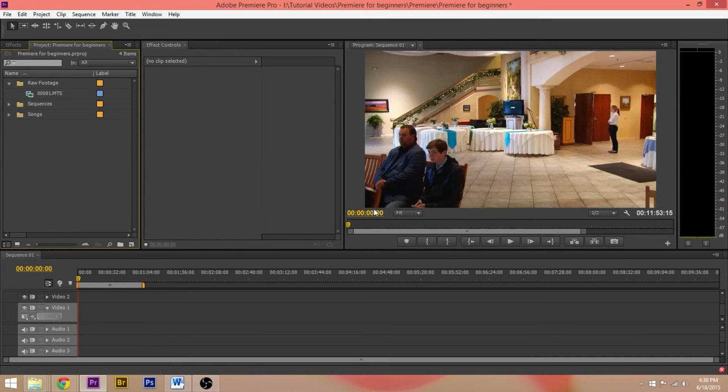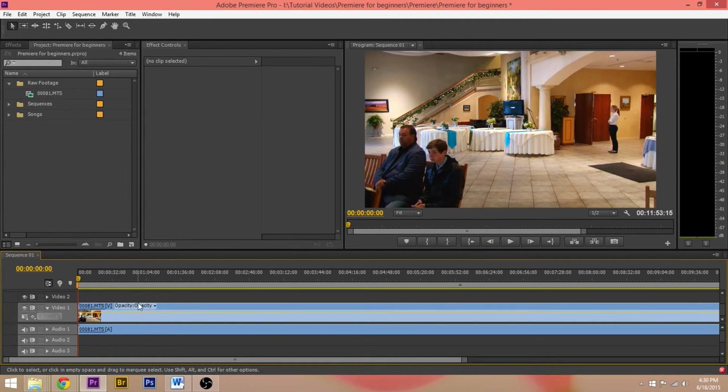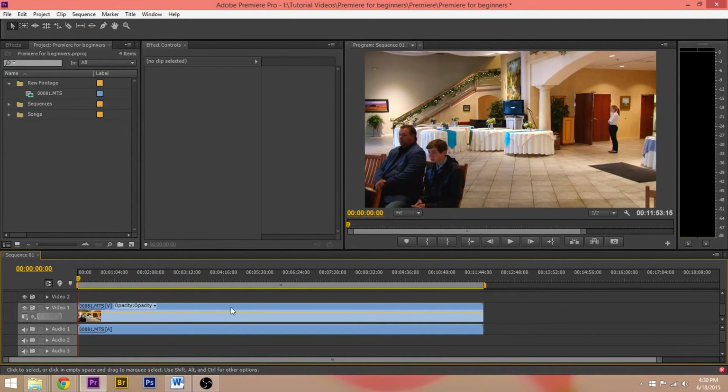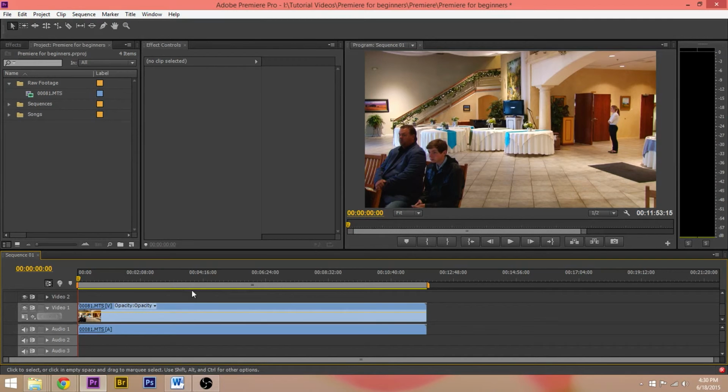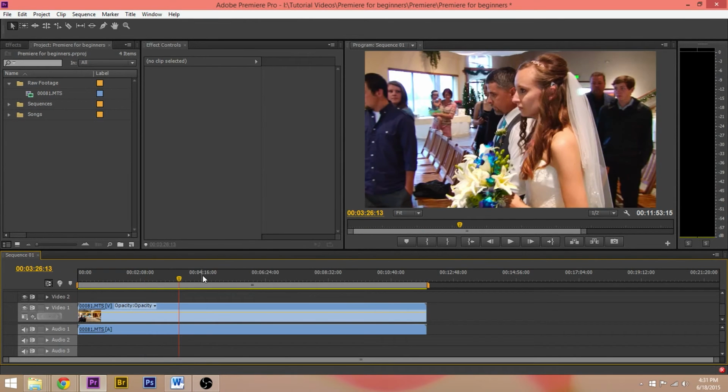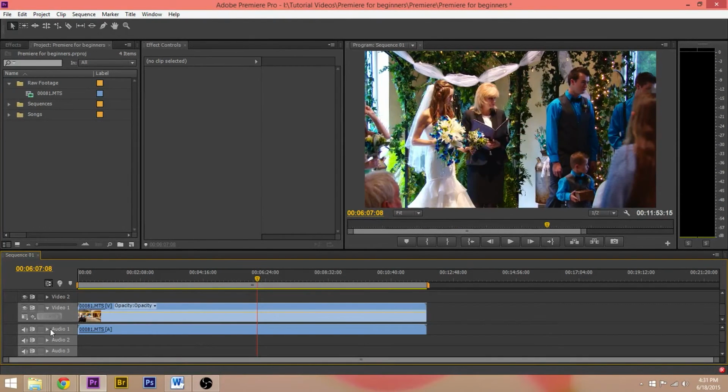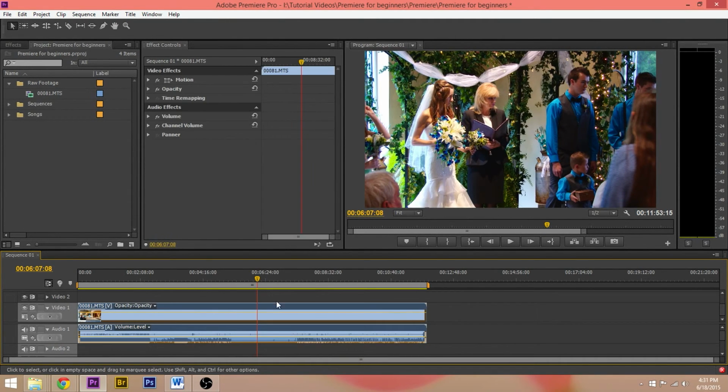I'm going to change the settings because I want the video to look exactly the same as what it was shot as. So here this yellow line tells me that it is in fact the same. If it was red, then that would mean that it does not match the video that I inserted in there. And to zoom in and zoom out on my video, you click on the minus button on your keyboard to zoom out and the plus button to zoom in. Now you can click here in the gray tab to scan through your video, and then you can also expand your audio here so you can see your audio peaks here.